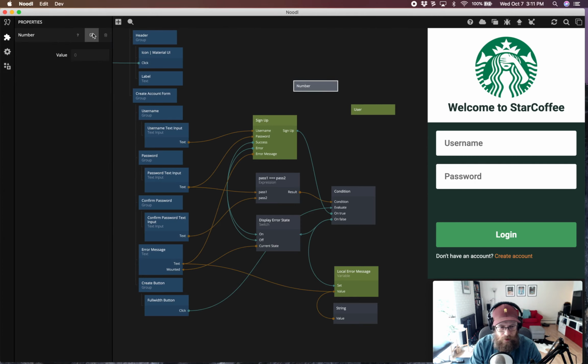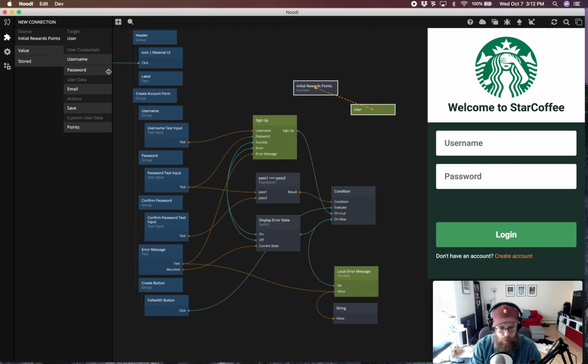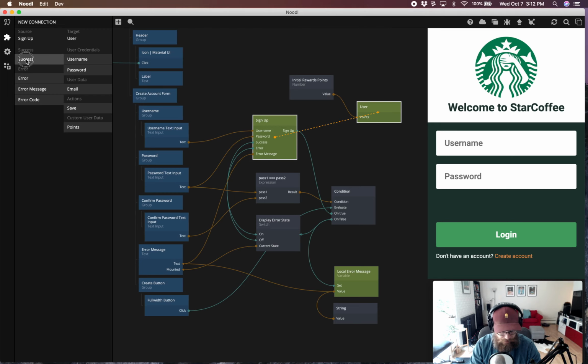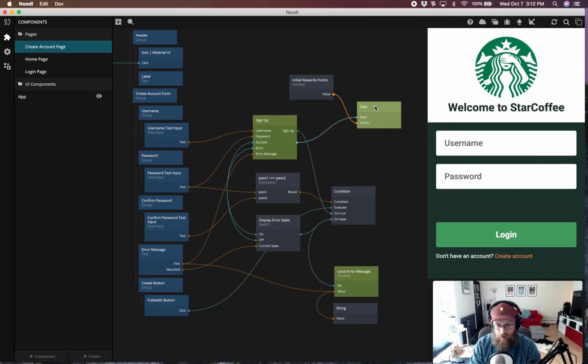And let's give this a good name, like initial rewards points, like so. And let's connect that to the points input here. So the value here to points. And we want to save this when we get a success signal from the signup node. So I'm going to connect the success here to the save action, which will then, for the user that was just created, we will save that they have 0 points.